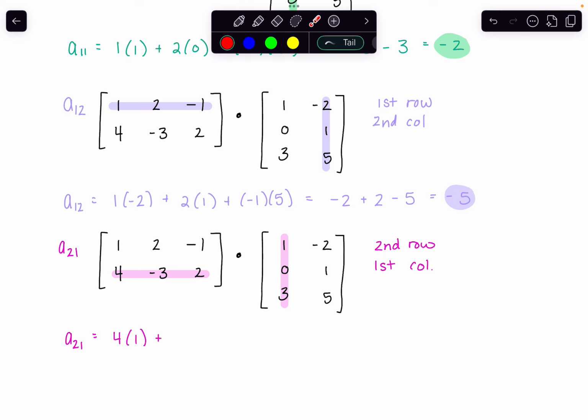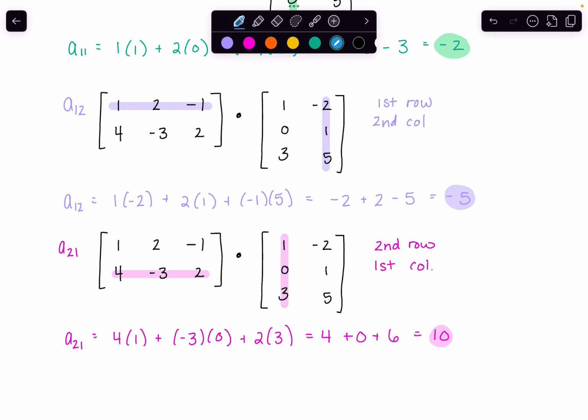Then we add the next spot, -3 times 0. And then add the last spot, which is 2 and 3. So that gives us 4 plus 0 plus 6, resulting in 10. Okay.